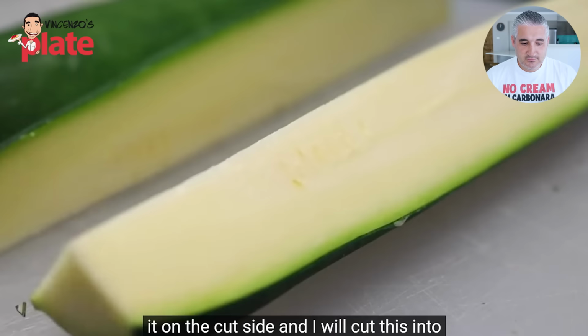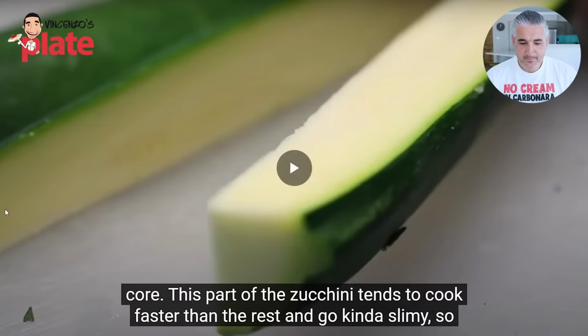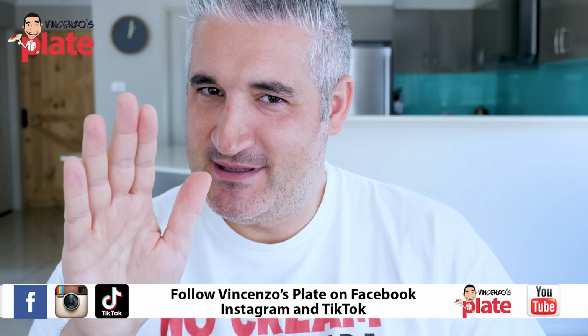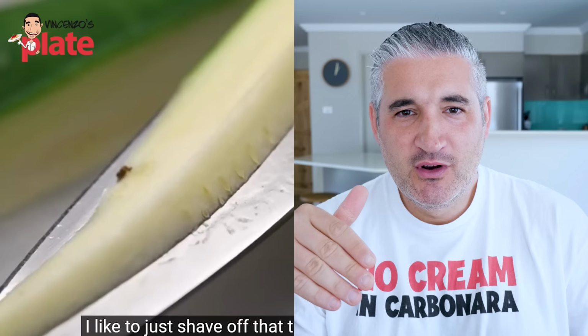Inside each of these is the seedy core. Yeah, what's wrong with that? This part of the zucchini tends to cook faster than the rest and go kind of slimy. So I just like to shave off that triangle of seeds and toss it out. Why? You use the entire zucchini. Don't show this to my nonna, she will get upset with you. Adam, we need to use the entire zucchini. It's beautiful zucchini. You don't need to toss it out. That's good for you. The entire zucchini is good for you.